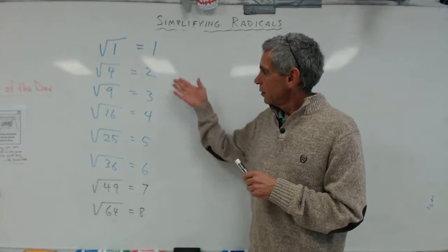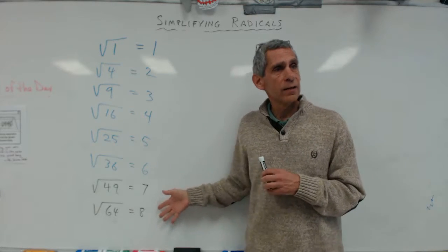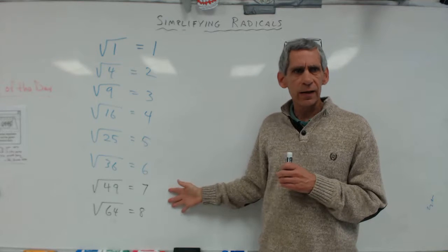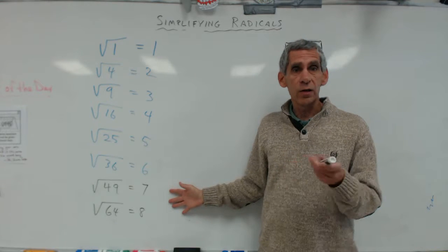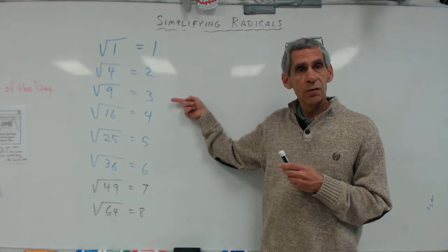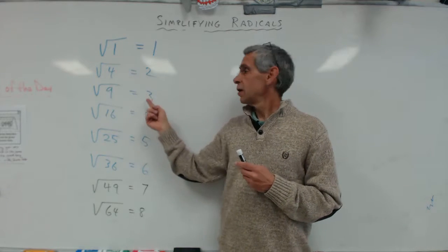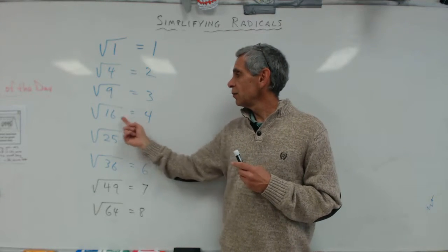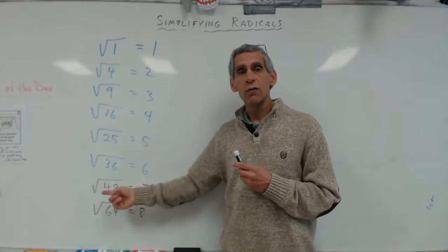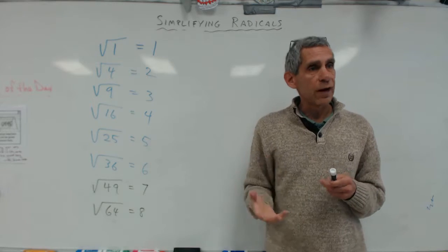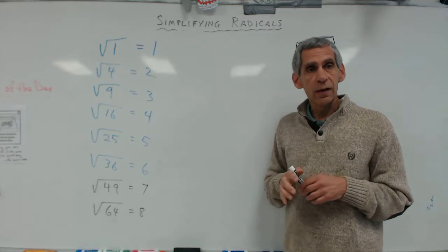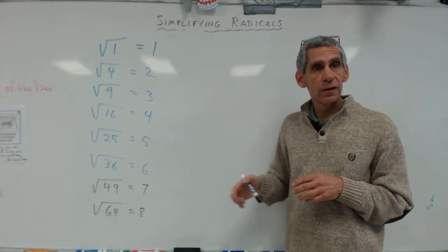All right. So these are really easy, right? Everybody's been exposed to these, everybody's been taught these, am I right? Do they make sense though? 2 times 2 is 4. 3 times 3 is 9. 4 times 4 is 16. 5 times 5 is 25. 6 times 6 is 36, and so forth, right? So those are what radicals are, or square roots. Is that what our homework is? Sort of. 1, 2, 3, 4, 5, 6, 7, that part of it is easy, right?